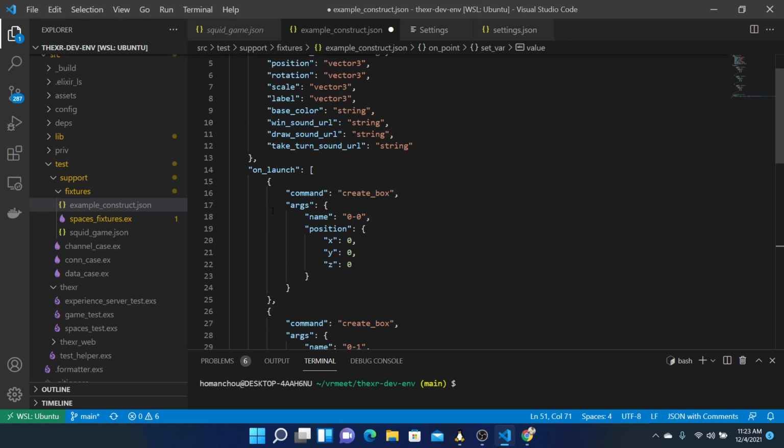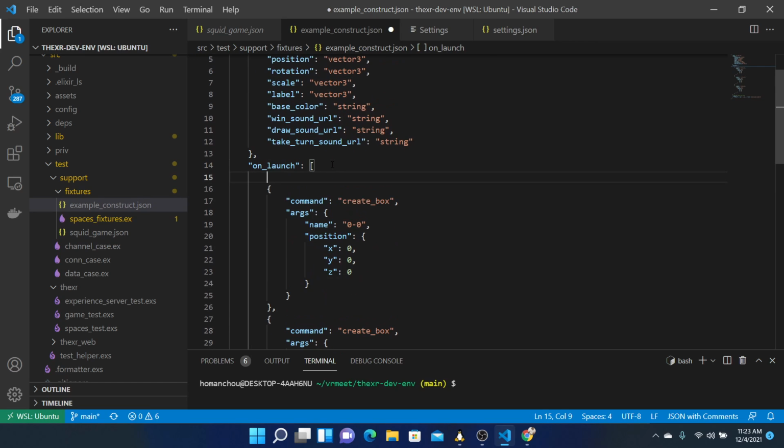So maybe in the on launch you set variable, and the key is current symbol, and the value is, let's say, x.